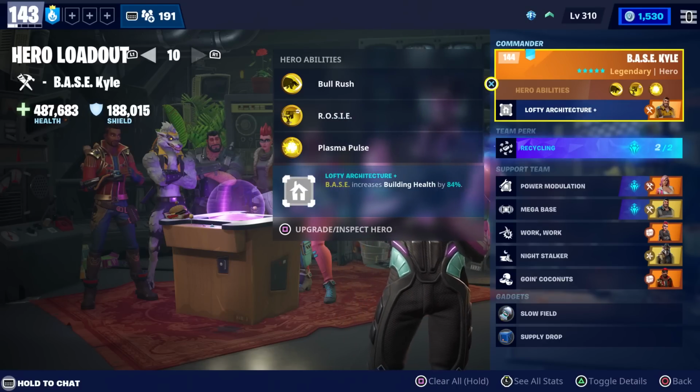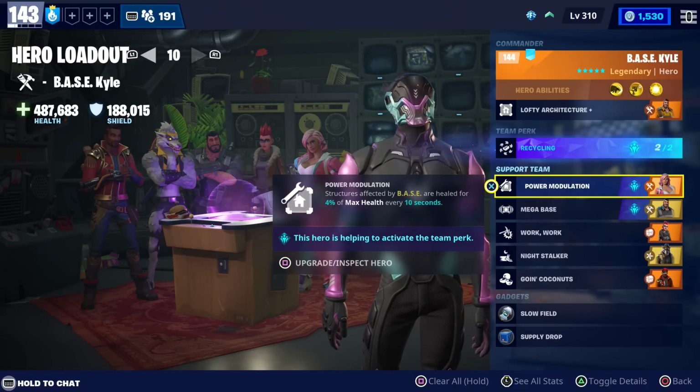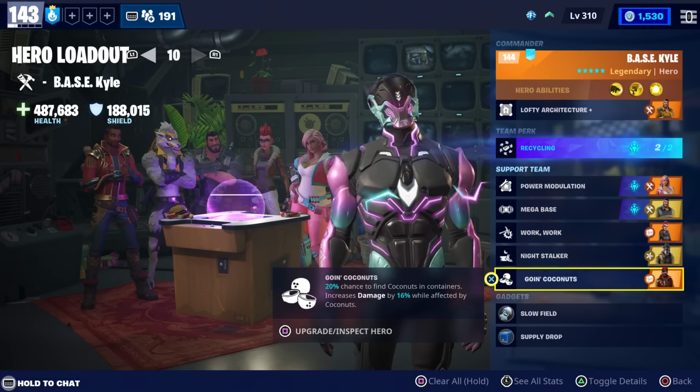The second constructor can use Base Kyle as his commander with the recycling team perk, and for his support team he can use a power base constructor, Mega Base Kyle, Pathfinder Jess, Dire, and Crossbones Barrett.